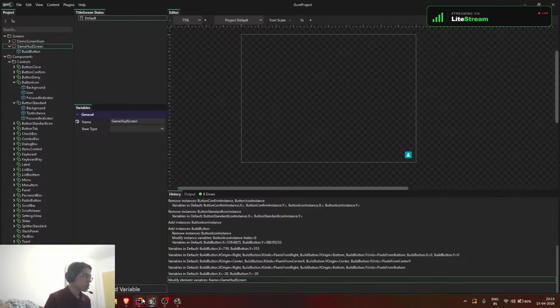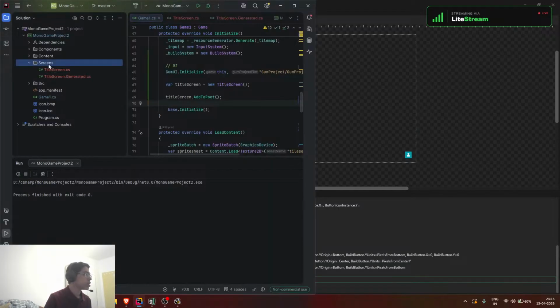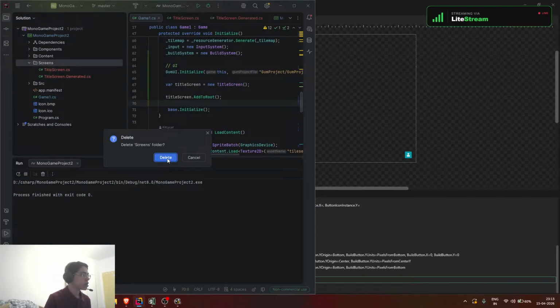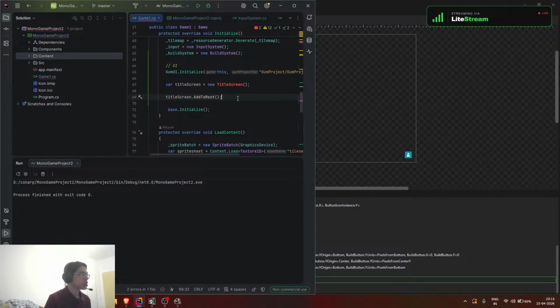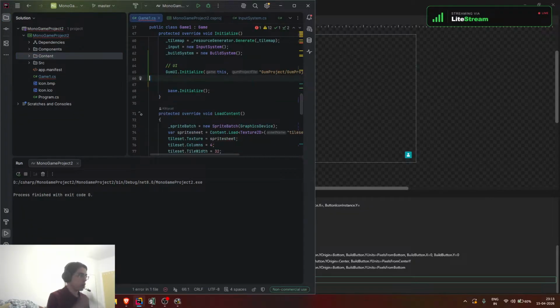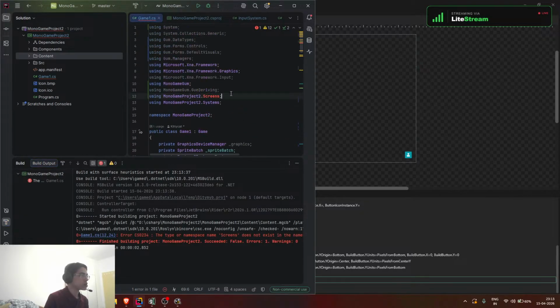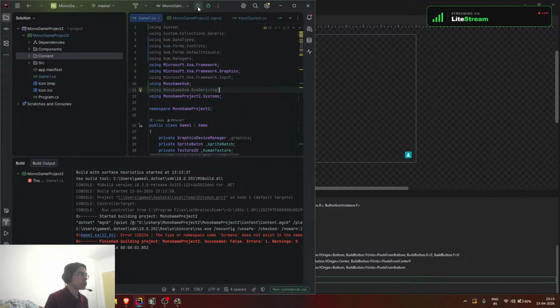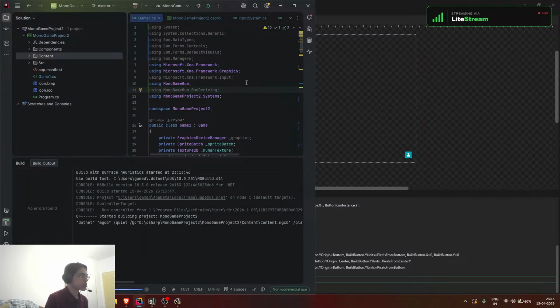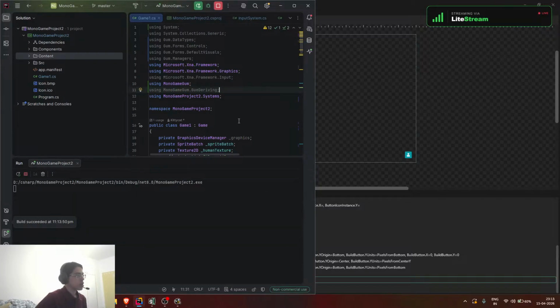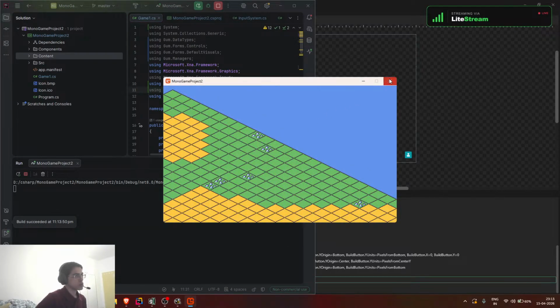Yes, and I guess we will need to delete this thing, delete these stuff. Does it still work? What's the error? Oh yeah, it's the import. Move the import.